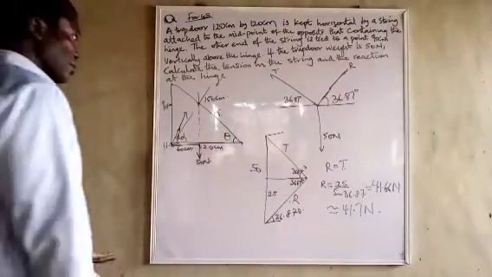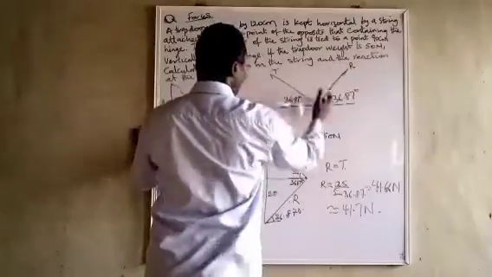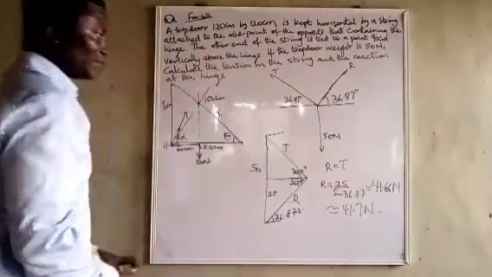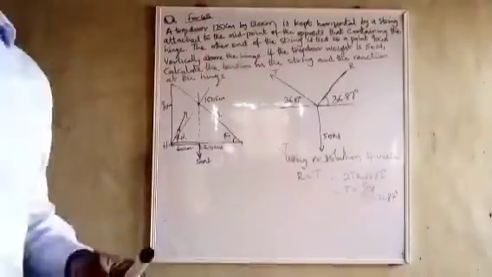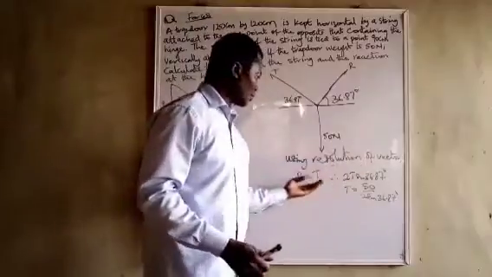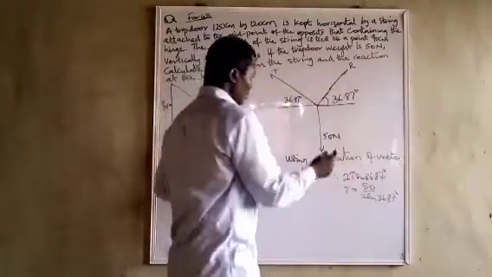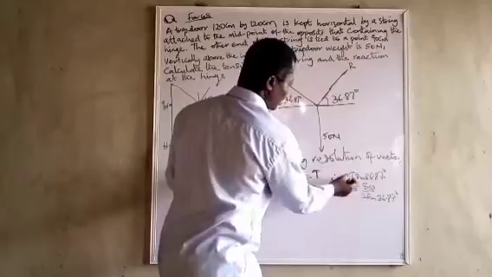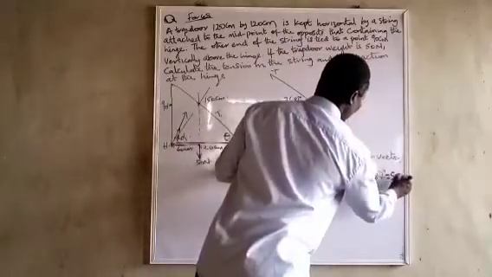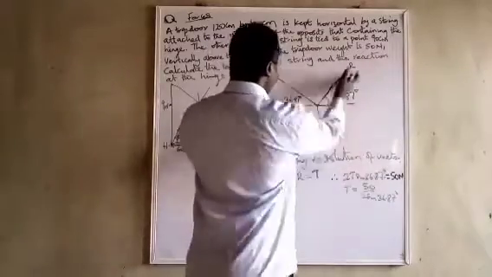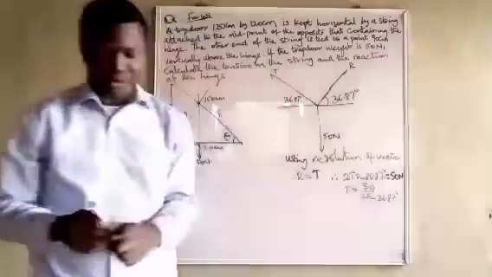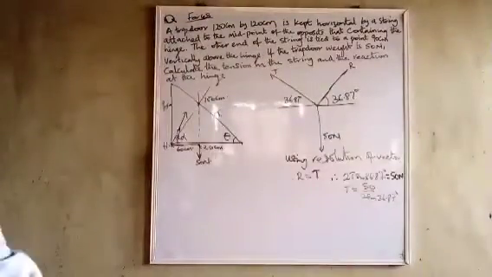You can also use resolution of vector. You see that this one and this one are equal. So almost the same thing as what I just did now. If I am using resolution of vector for this, look at this. R equals T, see from the angle. Now, therefore, 2T sine 36.87 is equal to 50. This one is equal to 50, this one to this one, they are equal. So T equals 50 over 2 sine 36.87 degrees, and you get the same answer.